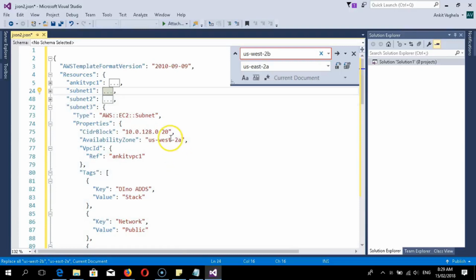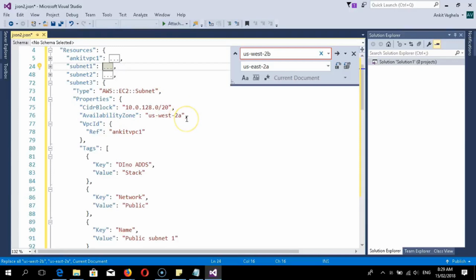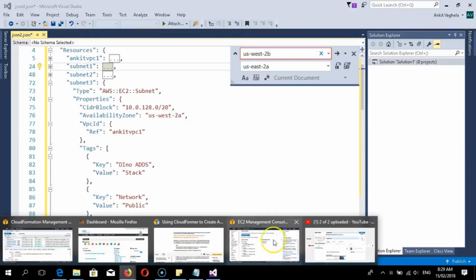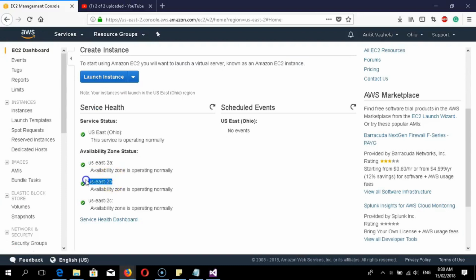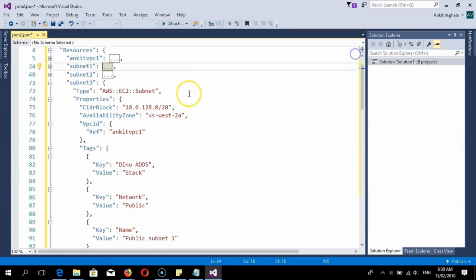Subnet 3 is on 2A, so we don't need that 2A, we need to do it in 2B, which is the us-east-2b availability zone. So again, go to EC2 manage. Copy this text also. You can ideally write B as well, but it is better to do it in a proper way. Paste it in here with 2B. Yeah, okay.